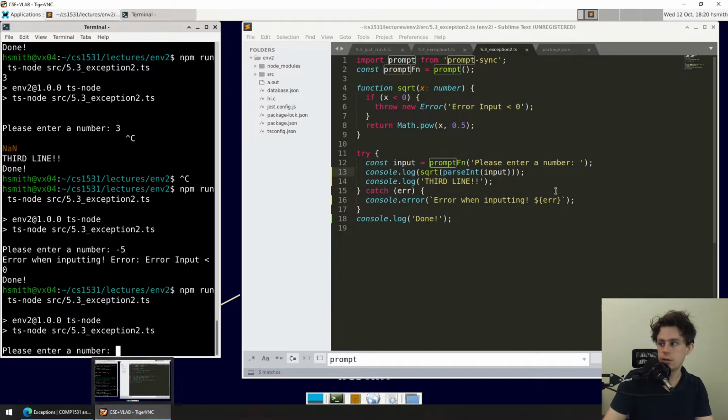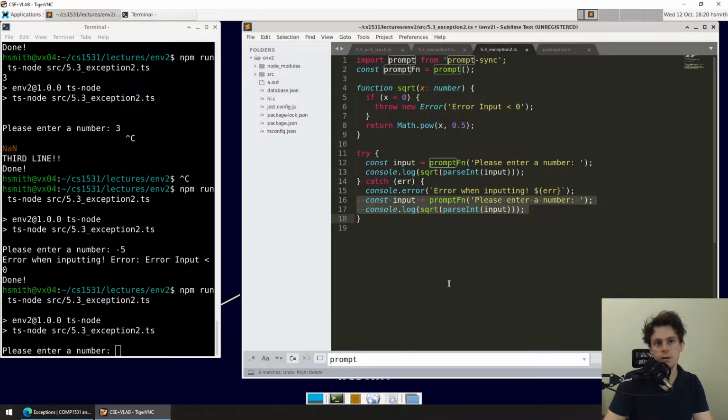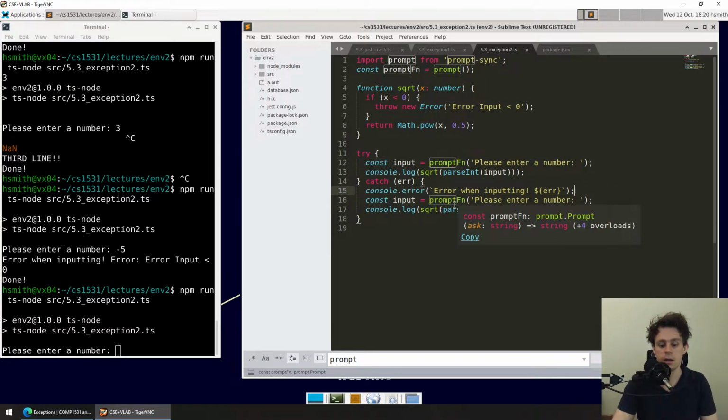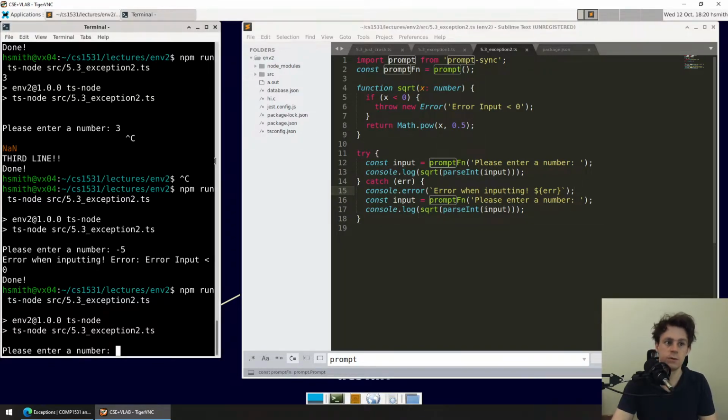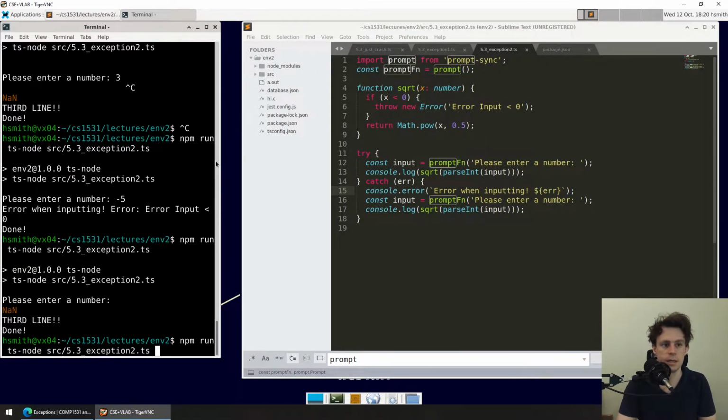you will notice, though, that in the code we originally had in this file, what we actually did inside the catch statement was that if someone entered the wrong number or an invalid number, we actually went and prompted them again for another number. So let's imagine someone enters -5. They enter -5. An exception is thrown because we call the square root function, which throws an exception. That causes us to go in the catch, and then once we're in the catch, we say there was an error, we ask for a new number, and then we console log the square root of that new number.